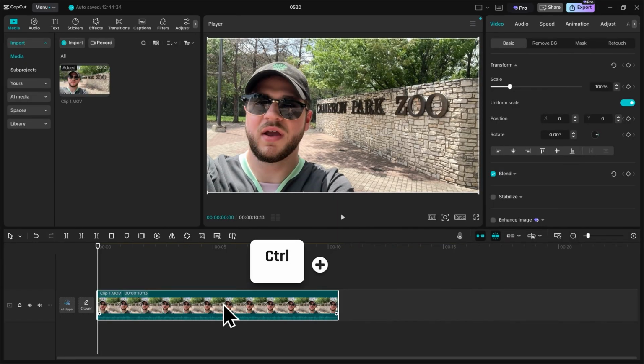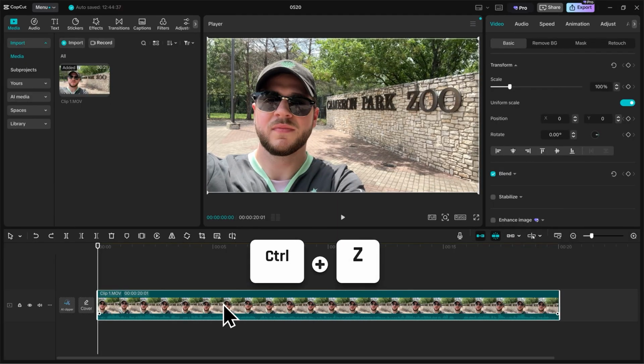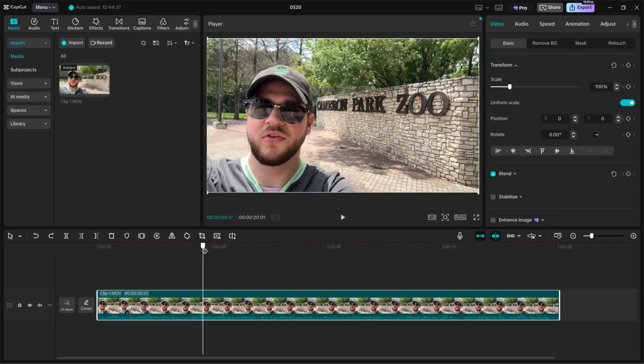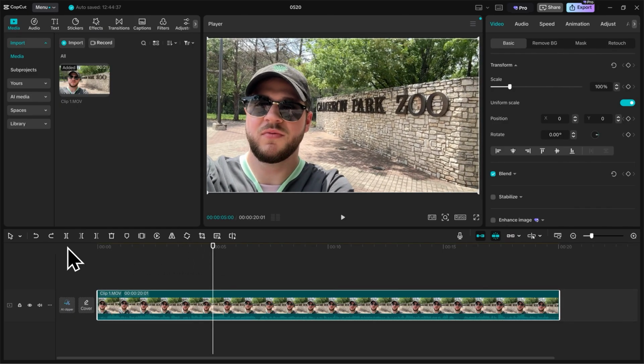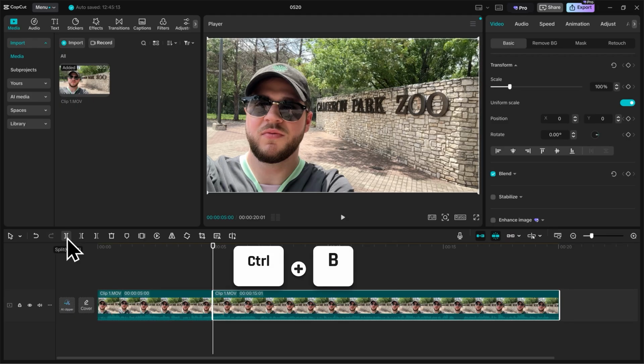Now I'll press Control Z on my keyboard to undo that change, and let me teach you the other way to trim your clips. If I take my playhead right here, which is this small little indicator that shows where we are on the timeline, and I bring it to a spot, I can go to this small icon here in my little toolbar, and this is the split button. But if you press Control B on your keyboard, which is the way that I prefer to do it, you can just do it automatically through your keyboard shortcut, rather than having to go to this button over and over again. So I'll press Control and B, and you'll see my clip was split right where the playhead is.